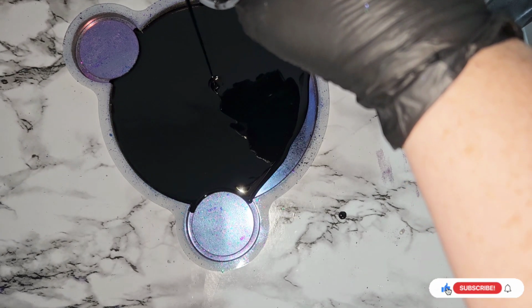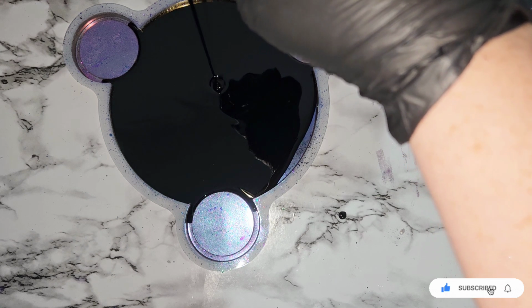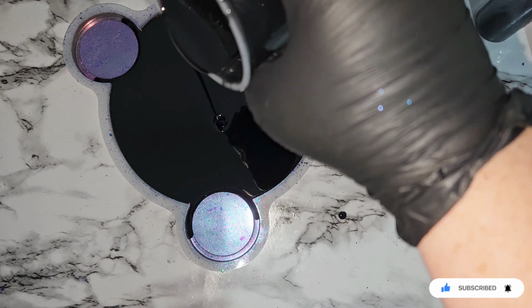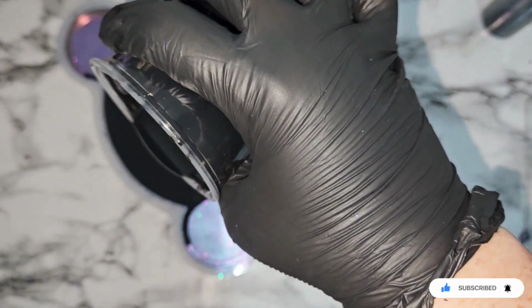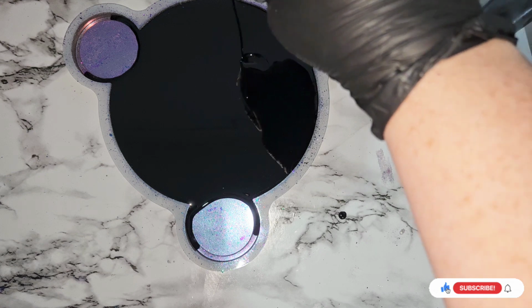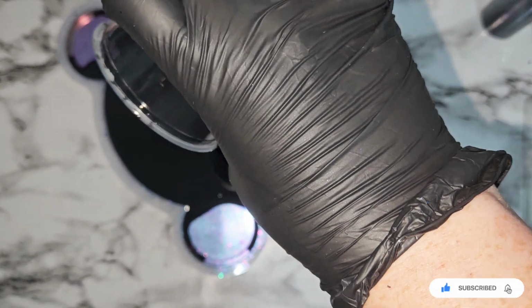Hopefully we've got enough resin. Probably not. I knew this mould was going to take more than 6 ounces, that's why I put 7 in. But I'm going to mix up some more resin and come back and do it. I'll just mix it up off camera and add it.